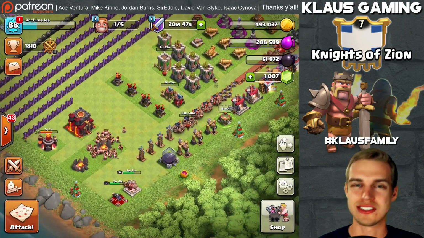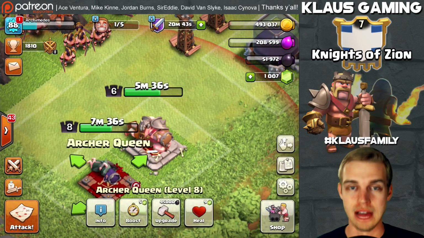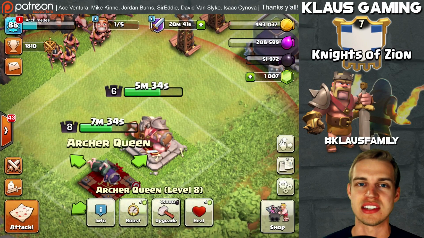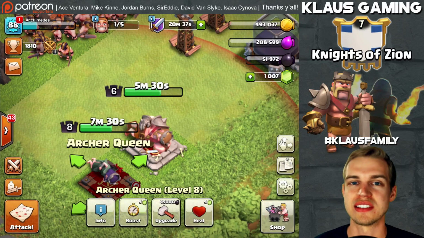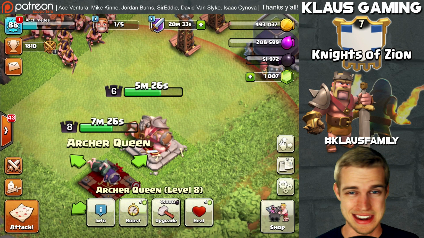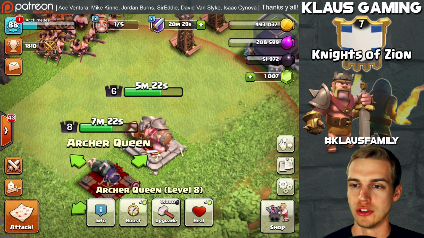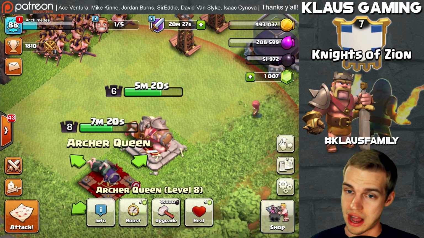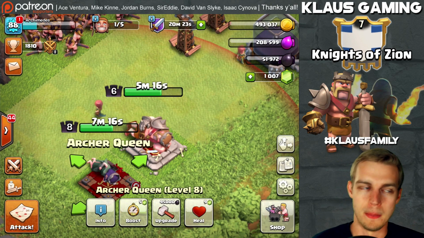And now we get to do the honors. We get to upgrade this Archer Queen to level 9. Now, I know somebody in the comments is going to say, why don't you upgrade your king? He's a lower level. And the way I'm doing this is I'm going to get them both to level 10 as quickly as I can. However, I want to prioritize my Archer Queen. So if I have enough loot, I'm going to get my Archer Queen up, and if I don't, I'll do my King. No big deal, but they will hit level 10 about the same time.